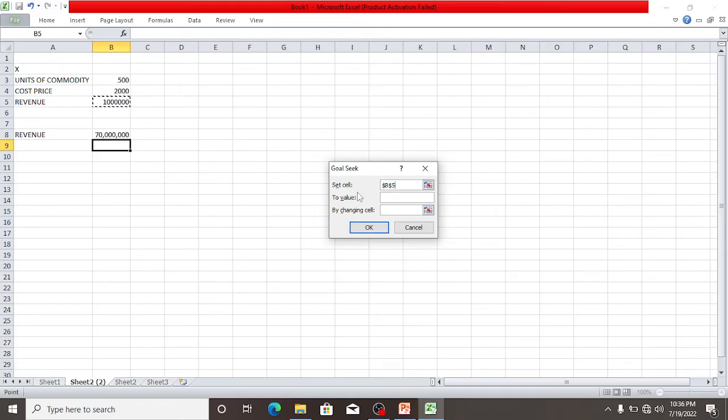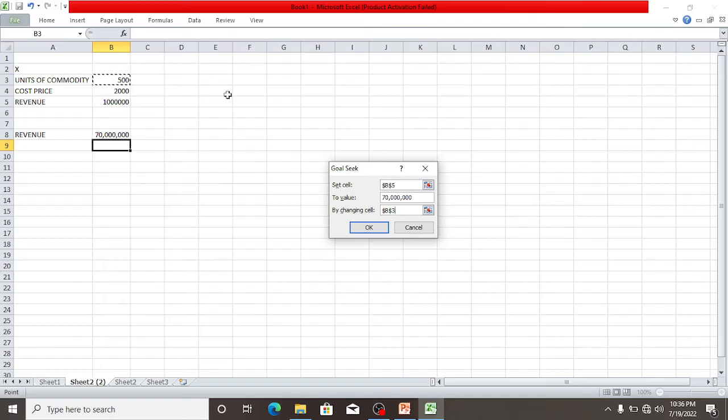If we want to change the revenue to 70 million, we want to achieve revenue of 70 million, then our changing cell or our result cell is going to be the units of a commodity.